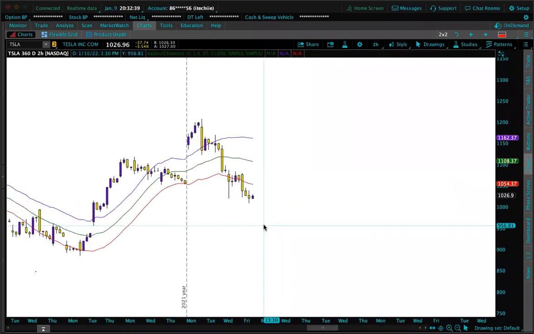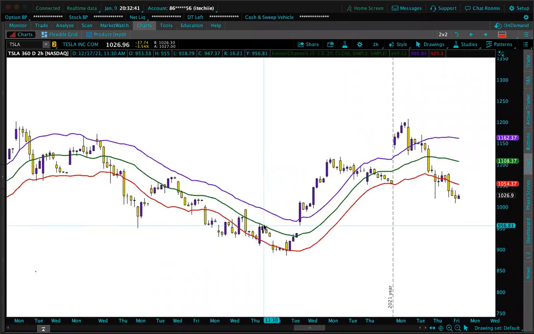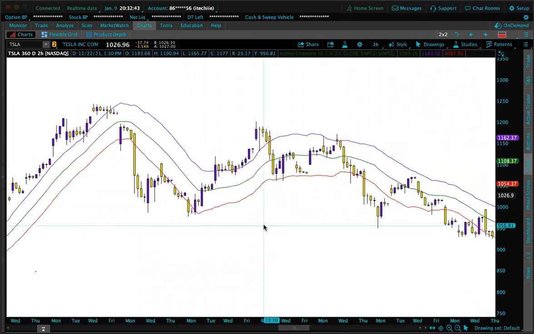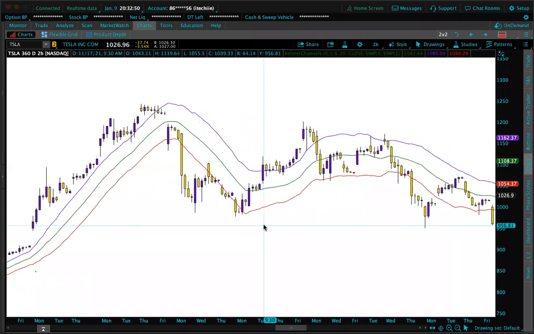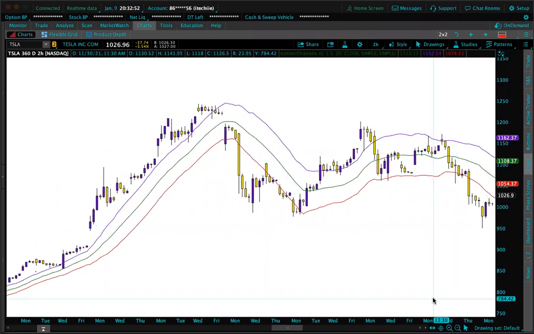So basically, I'm going to use annotations to show you guys how it works trading with Keltners and adding support and resistance levels to guide you going forward. So we're going to start here with the 2 hour, 360 days. What I'm going to use are circles. Give me a second, get that drawing tool up for you. All right, perfect.